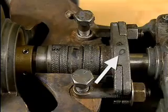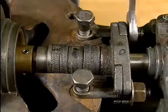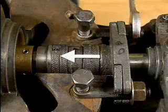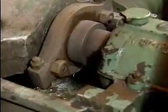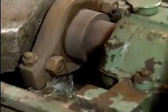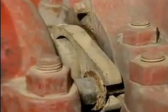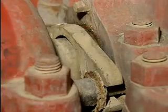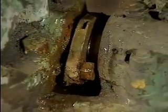The gland follower is used to hold the packing gland assembly in place and compress the packing material in the stuffing box. Tightening or loosening the nuts on these bolts adjusts the gland follower to exert the right amount of pressure on the packing. The right amount of pressure is important because the pressure controls the amount of fluid that flows through the packing gland. The fluid is used to lubricate the packing material. If the nuts are too tight, not enough fluid will flow through the gland, and the packing material might not be adequately lubricated. If the nuts are too loose, there could be excessive leakage around the pump shaft.